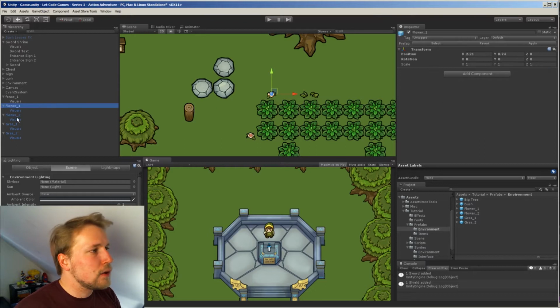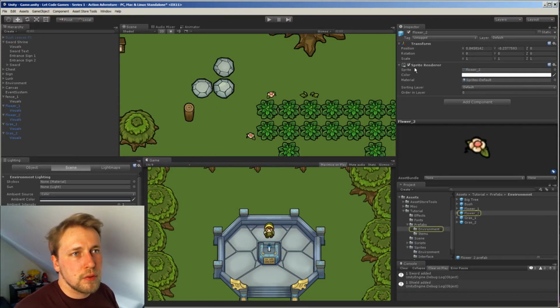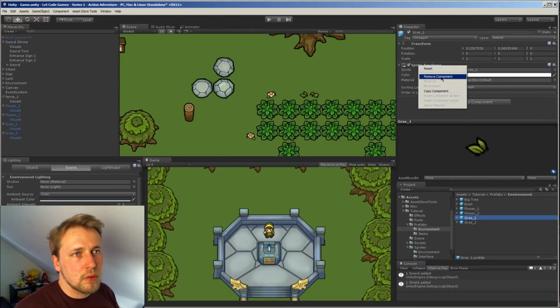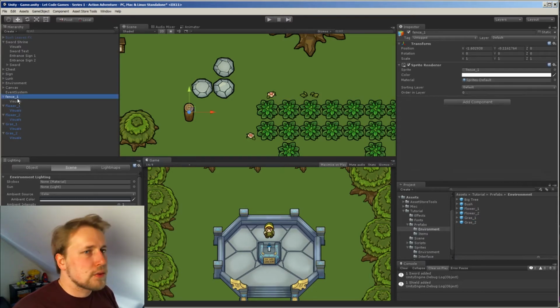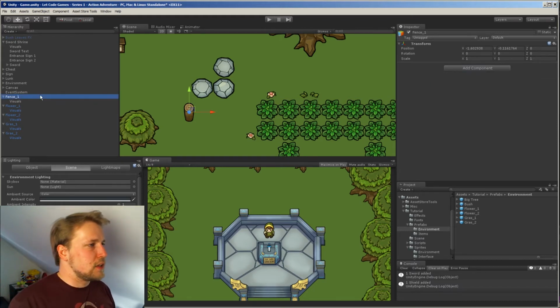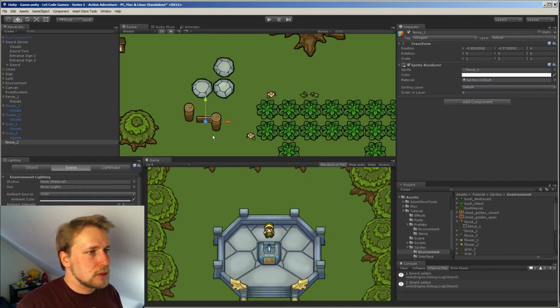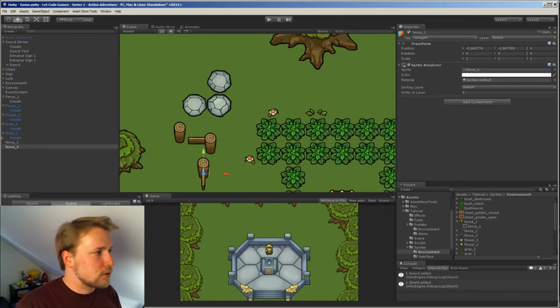Visuals. Did I remove all the... No, I did not. I did not remove the sprite renderers in the parents. I don't need 2 sprite renderers. So fence, sprite renderer, and the parent removed. We have this kind of fence, which is basically just a log, and then we also have the other ones like this and like this.